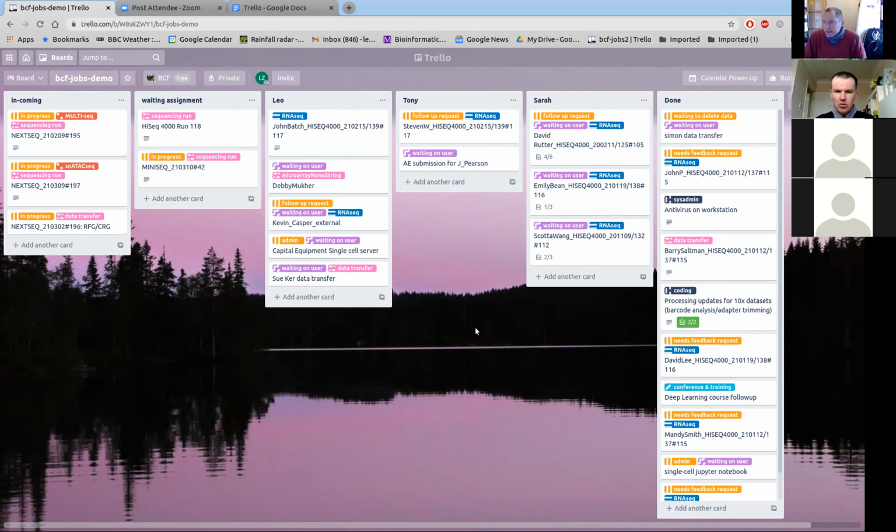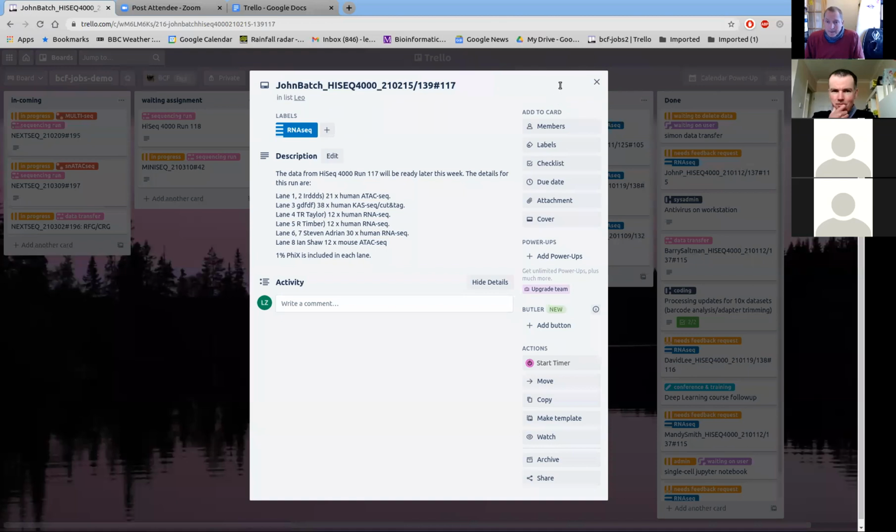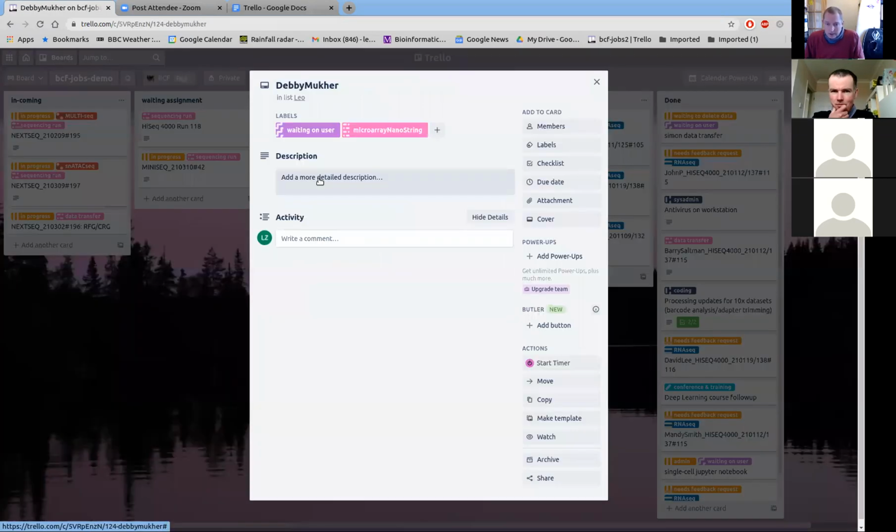So I think I've covered most of the things. There are other little details. A very important concept here with Trello is it also interacts with other bits of software. Now, there are limitations when you've got a free account. I've asked the university, and I would really love it if we had an institutional account for Trello, because there's a lot of what they call power-ups that you can add on. One of them is a timer.